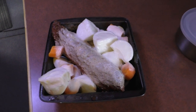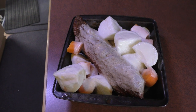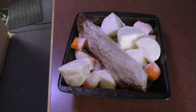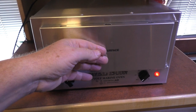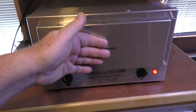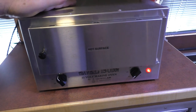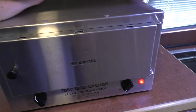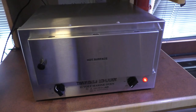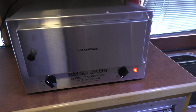We'll leave it for, I think, probably an hour initially, and then I'll come back and have a look and see how it's going. The roast is in. Pop that door shut. Can already feel the heat coming from that, but these are well insulated, so there's no heat at all coming from the back, the sides, the top or the bottom. Okay, so about an hour's time, we'll come back in and check on it, see how everything's going.